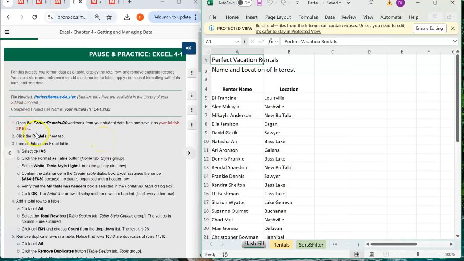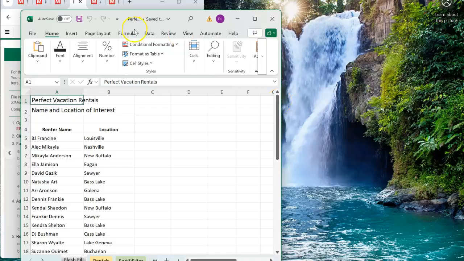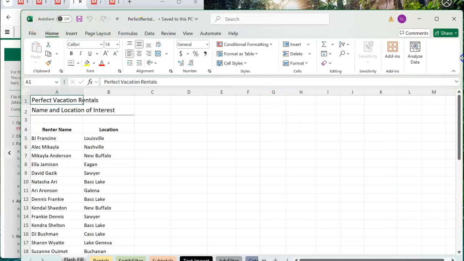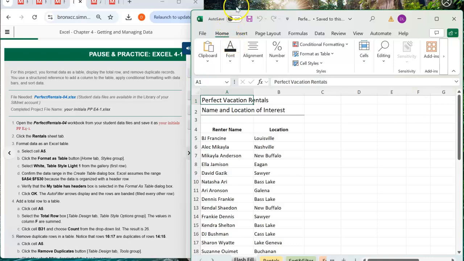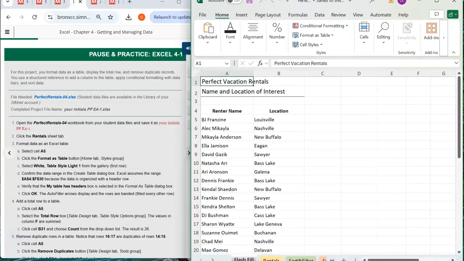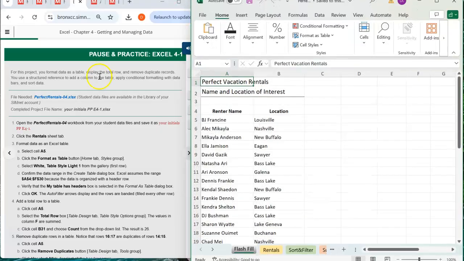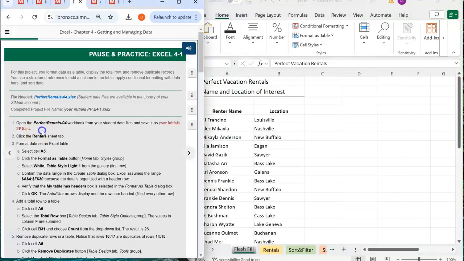So first of all, make sure that it is editable. So if your file says on the Excel, enable editing, click on enable editing, make sure that the file is editable. Okay. And then let's move it once again to make sure that half and half, we have half of the instructions and half of the file. Okay, so I'm just going to resize it. You can do that any way you want. I'm just going to make sure that all these are viewable. Okay, now let's go on to the exercise.